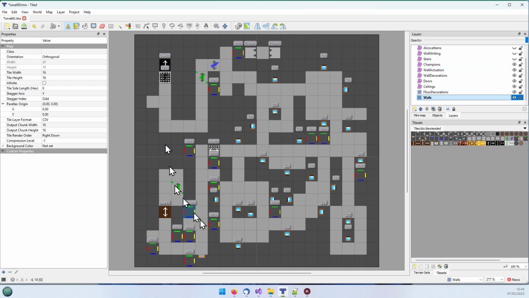Champions, of course. Staircases, we've got one down here. Writing on the walls. Alcove items, there's one alcove down here which has got a scroll in it.